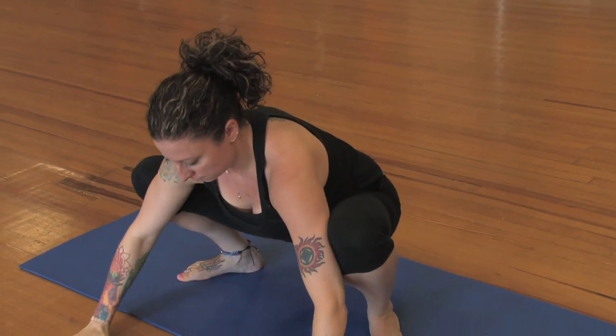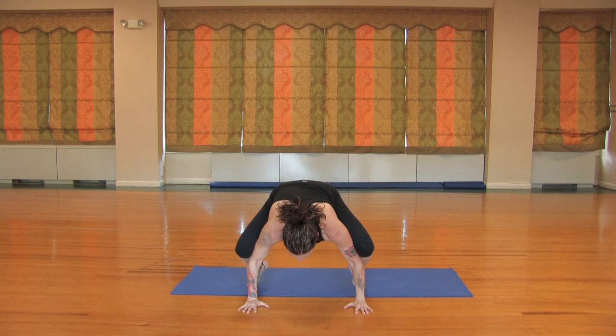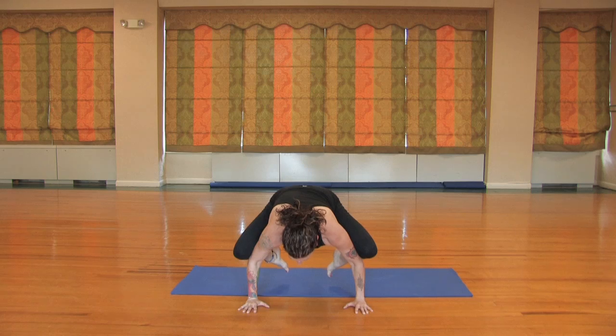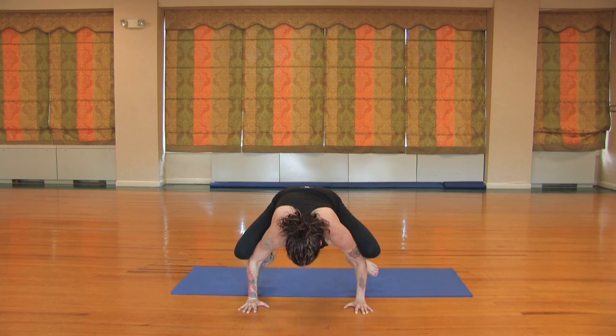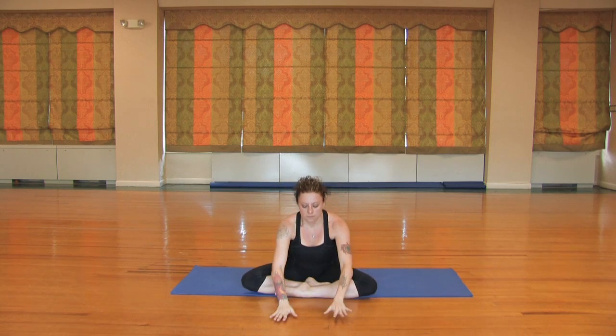From here, place the hands on the floor. Shift the body weight forward for our crow pose. Try to get the knees to come to the backs of the triceps, floating the feet up off the floor. If you can't get the feet up, just try one foot at a time. Make sure the elbows are bent and the belly is drawn in. Coming back to our squat, and then carefully sit down into easy seated pose.